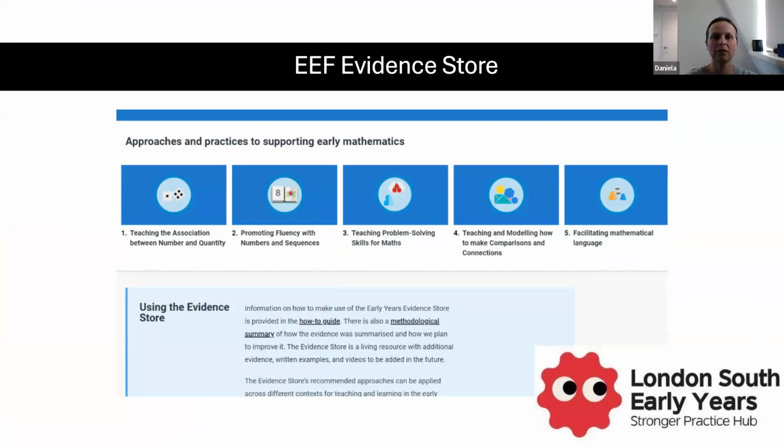And those are areas that we know are really emphasized in the EYFS, and that firm grounding in understanding what numbers represent is really, really important for children's later mathematical development.